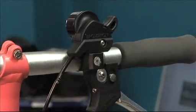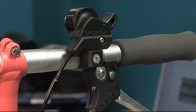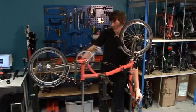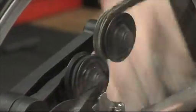And once we're back together, we'll flip the bike over and we'll try running through the gears again. So at this point we're getting both gears working correctly, the shifting is working very smoothly.